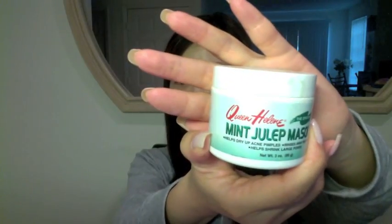Next is what I think is called a Queen Haley mint mask. It says it helps dry up acne and pimples. I bought this from Sally Hansen's and I don't think it really worked for me. Look at this — it all dried up and I didn't get a chance to use much of it. I hate products that dry up because you waste your money. I don't like this product; it didn't work and it dried up. I'd say buy it in a tube instead of this jar.